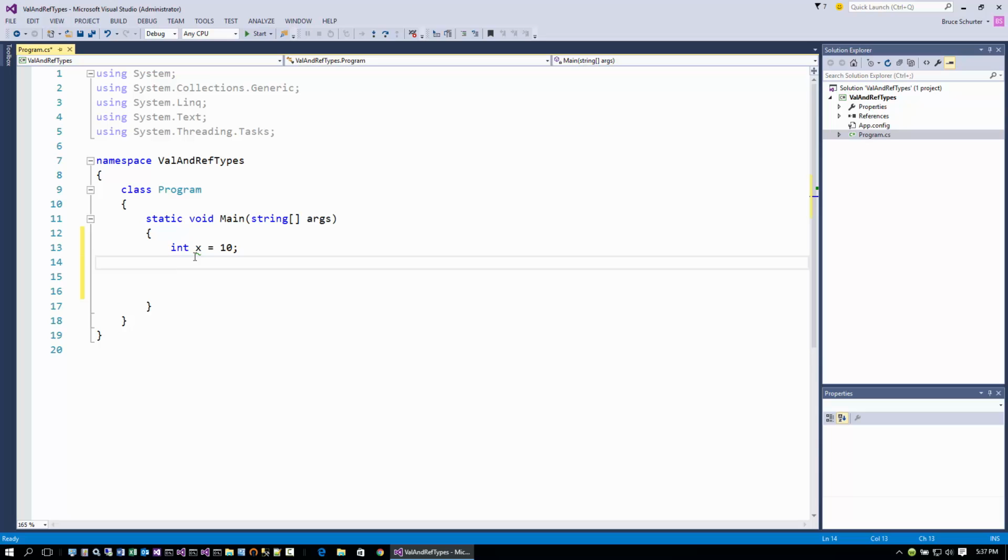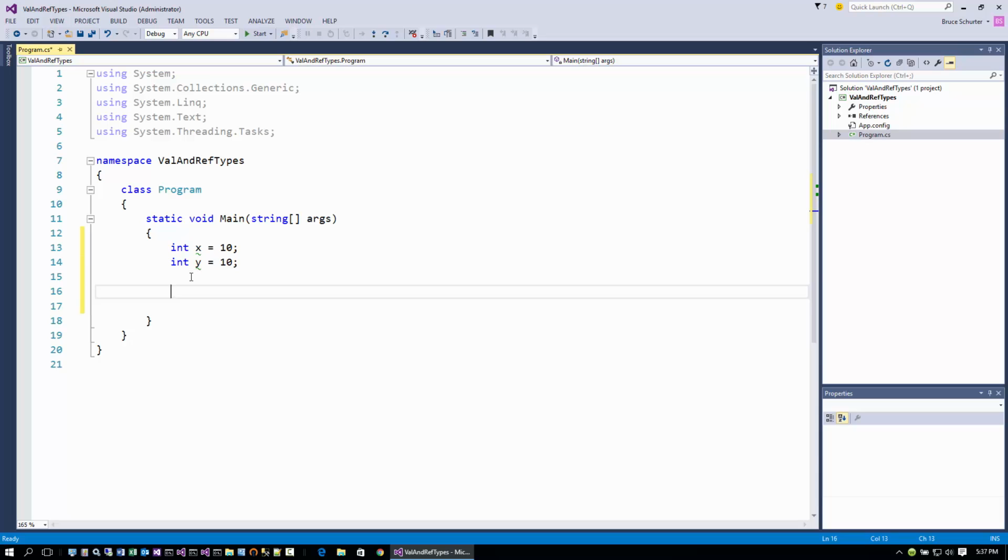And this continues with however many value type variables we add. And just to sum up what the value type variables are that you're most familiar with, we have things like int, short, byte, double, float, DateTime. These are the common value types that you will use on a day-to-day basis.